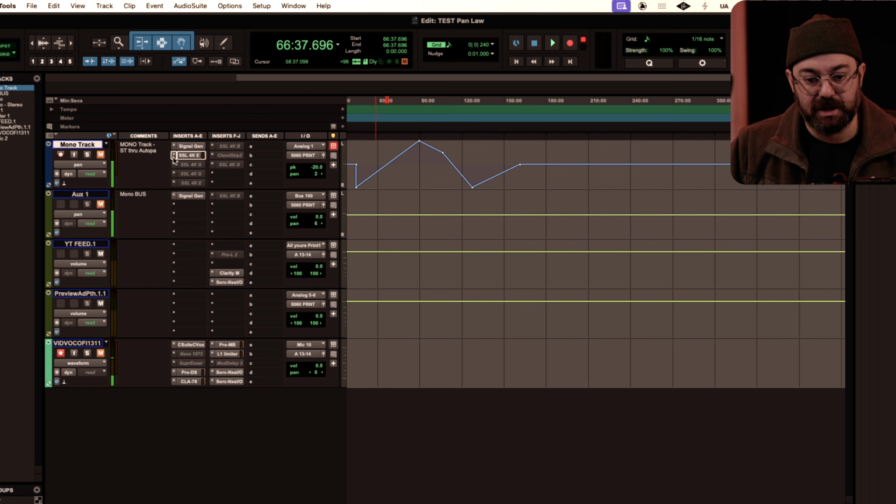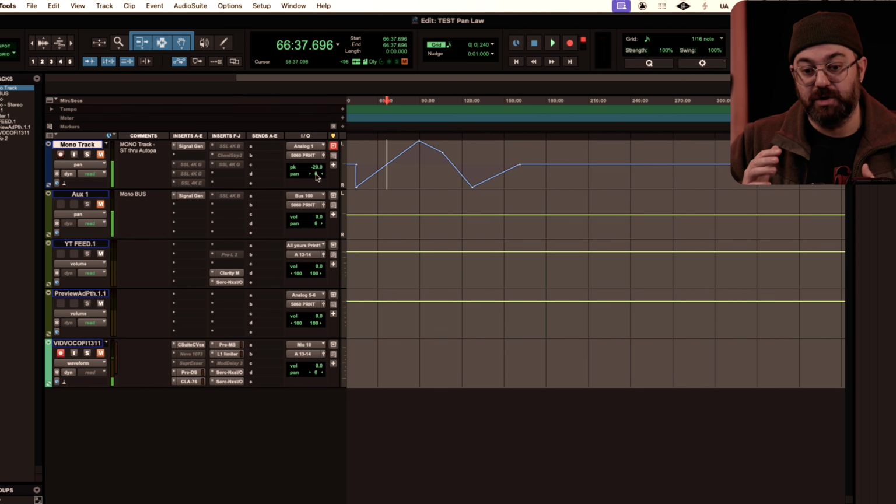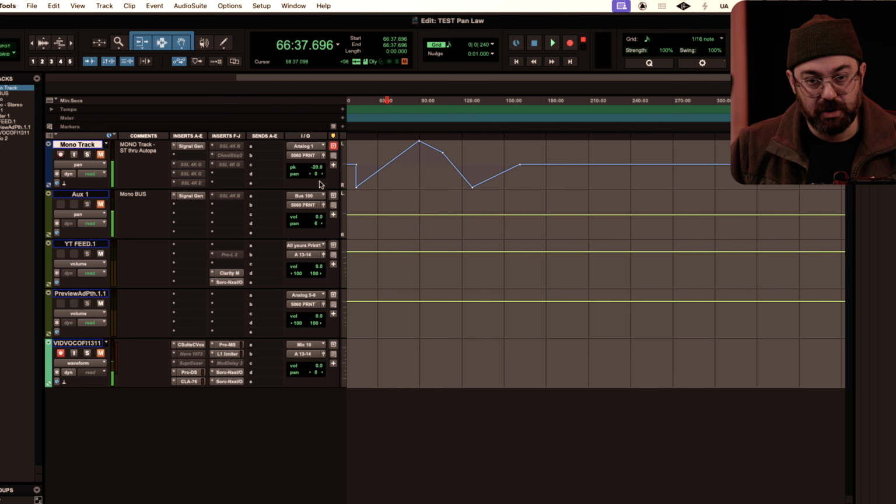But if you add a plugin that allows you to control panning, now all of a sudden that plugin is the boss of the pan law, because in order for that to happen, your track goes left, right, which means there's no pan law applied. So pan law is only applied when your DAW is in the center position, and as it moves off the center, the decrease in volume happens less and less. It's maximum down the center, and as you move off it, the volume increases, right? So the decrease gets lowered.